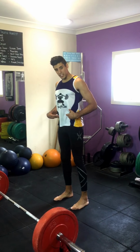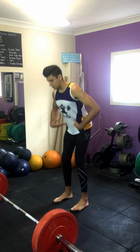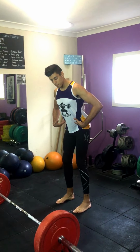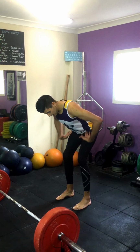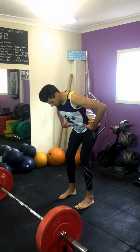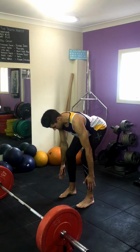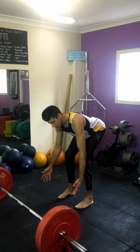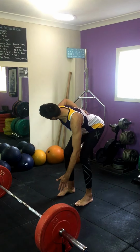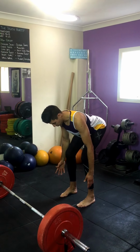The position that we want to get into is one where we're almost going to be diving into a pool like this. So we're not going to be going down into a squat. What we want to do is hinge at the hips. So we're going to be pushing our butt back towards the wall behind us, letting our knees bend but not forward. So the position we want to get into is one where we're hinging at the hips, pushing our butt back towards the wall, and going to be in this position like we're almost going to dive into a pool. What you're looking at using a mirror is keeping your lower legs completely straight and having your back relatively parallel with the ground whilst keeping a neutral spine.